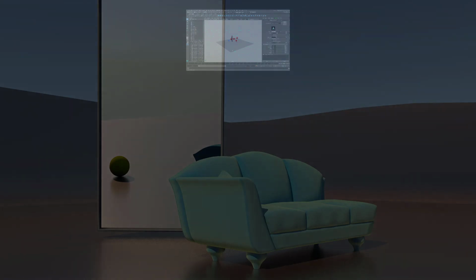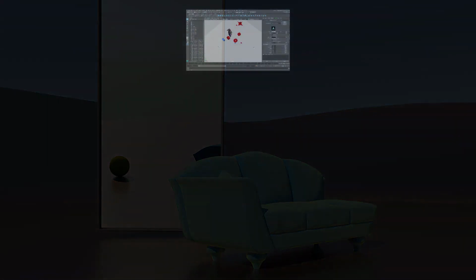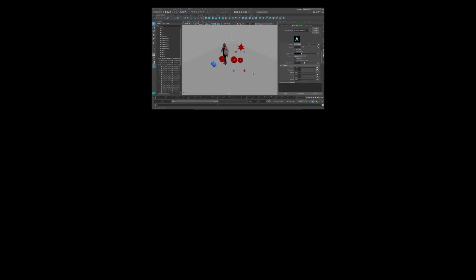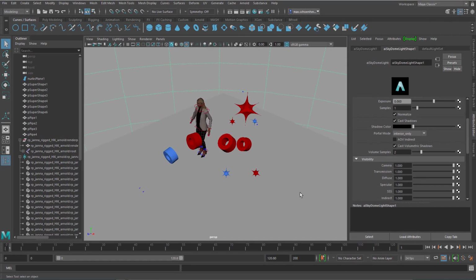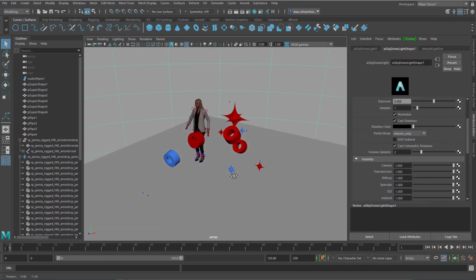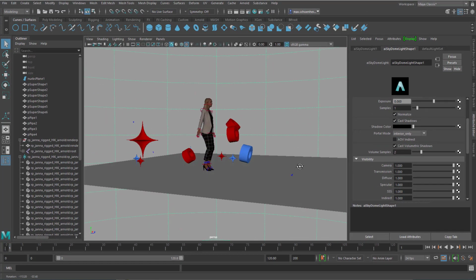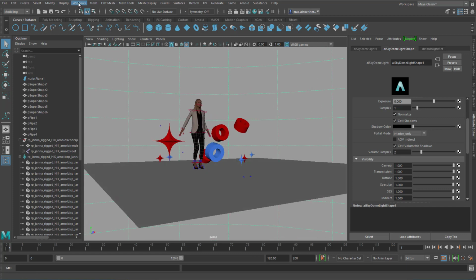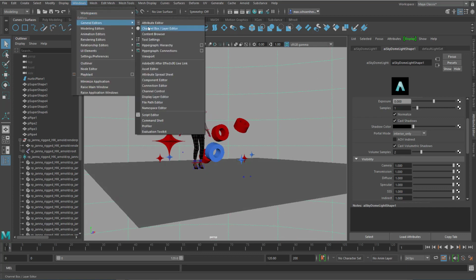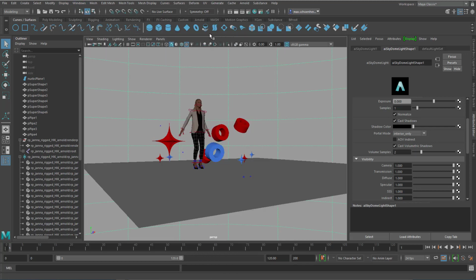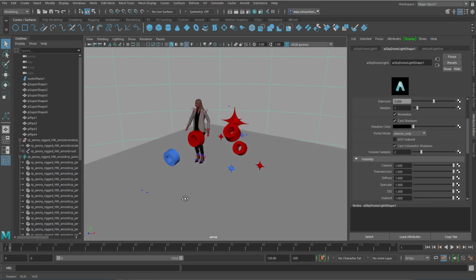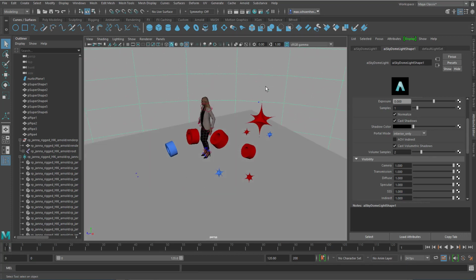Very simple scene really, and here even more simple. We have 1, 2, 3 shaders here in the scene, plus that model here which comes with Maya. If you don't know where it is, Windows, General Editors, Content Browser, and there you find several characters, rigged or unrigged or whatever. I think she's called Jenna, and I have one light in the scene which is a sky dome light, and it creates this view here.